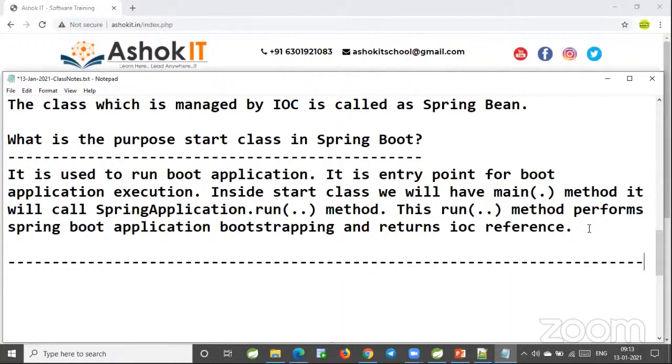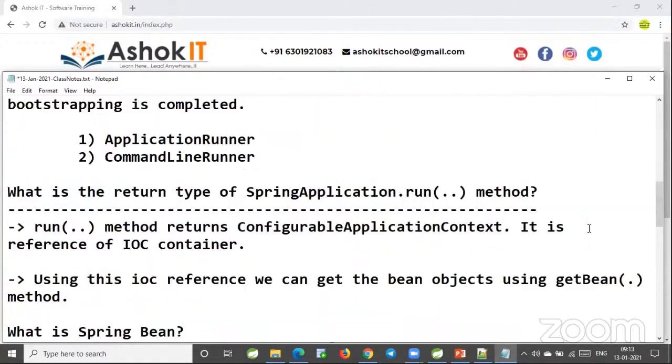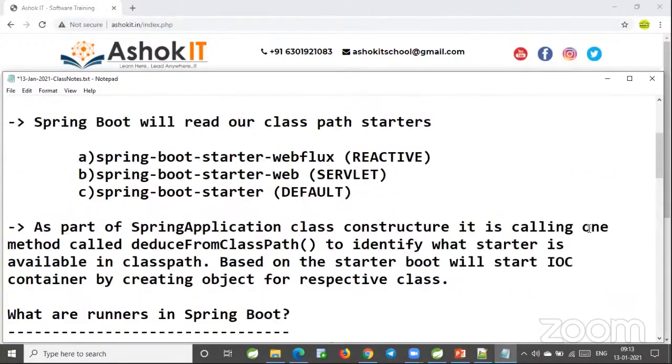Whenever you are creating a project, we will select the dependencies. As of now, I have not selected any dependency. At the time of dependency selection, we choose which starter you want to use for your project. If you don't select any starter, then it will come under the default starter. In the Spring Initializr project, we have to select any one of these, no? Yeah, exactly.